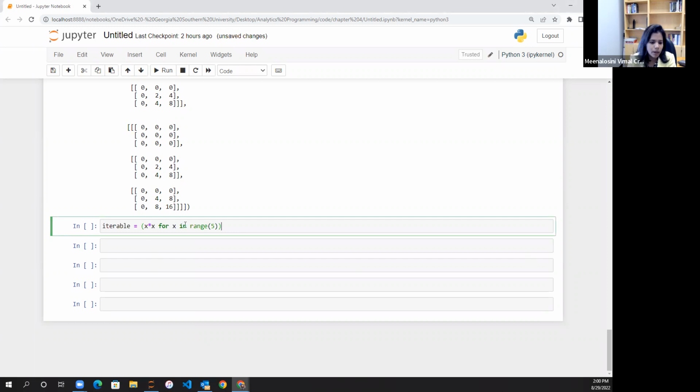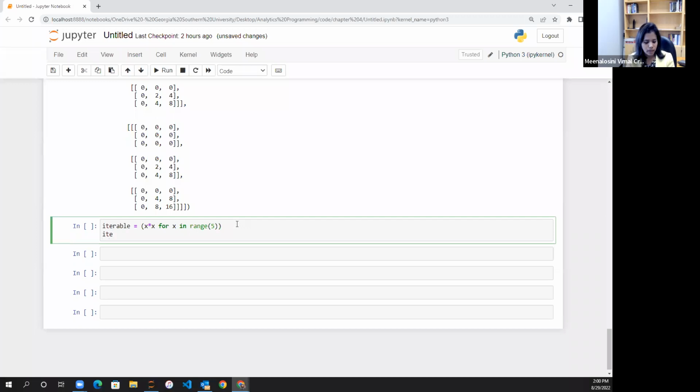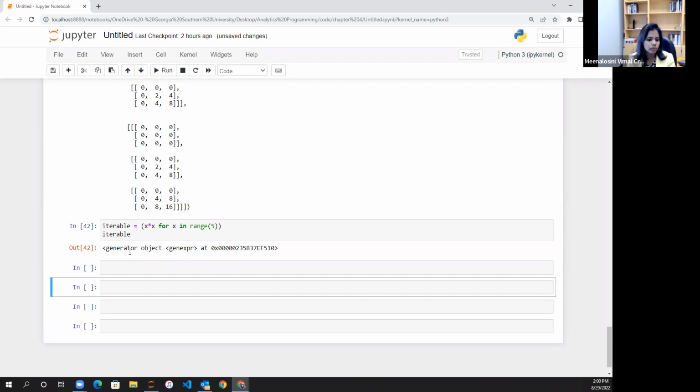Okay, I'm creating a variable iterable, with the condition x squared for x in a range from 0 to 4. Let's see what is there in the iterable variable. And now we use the fromiter function, where I pass the variable.